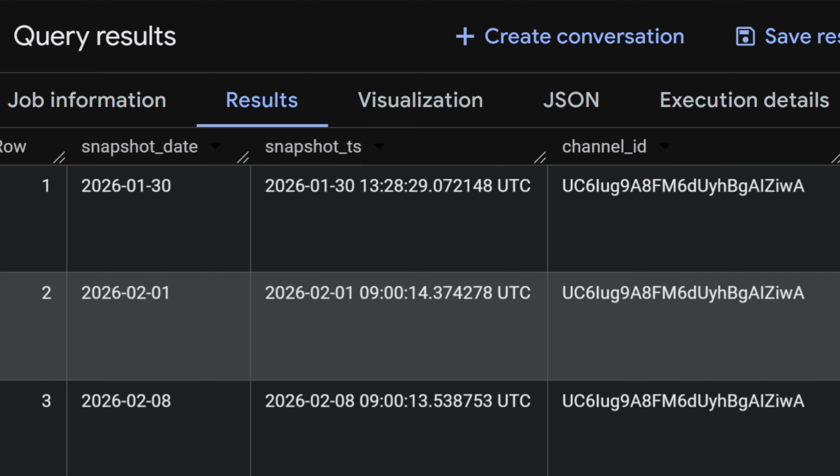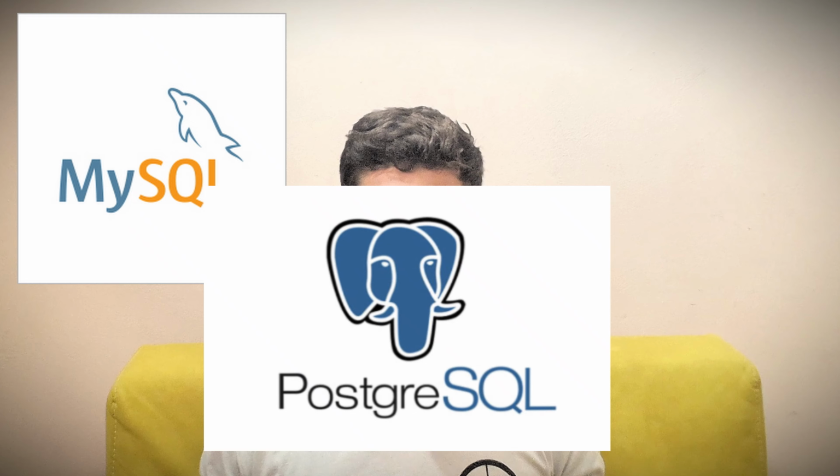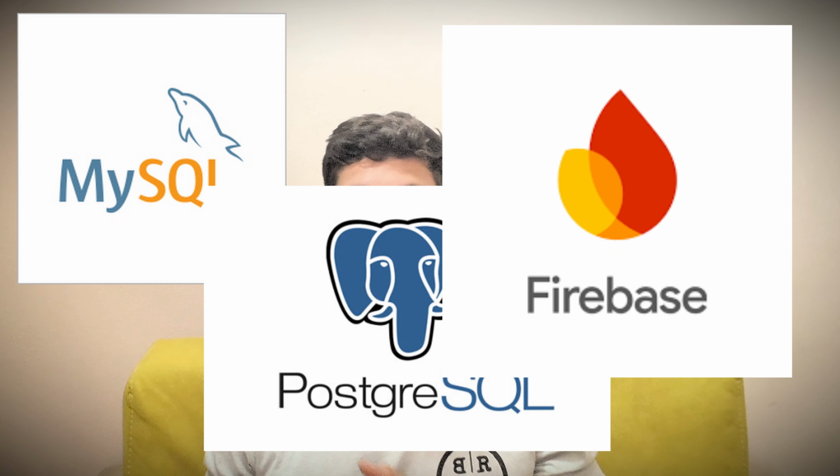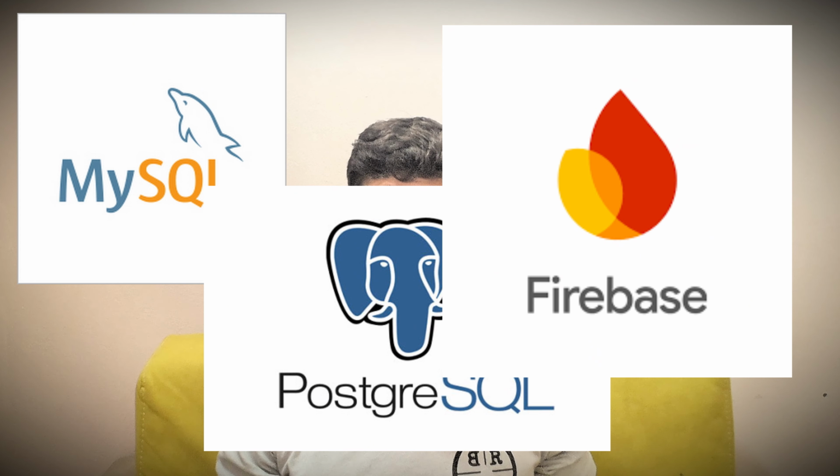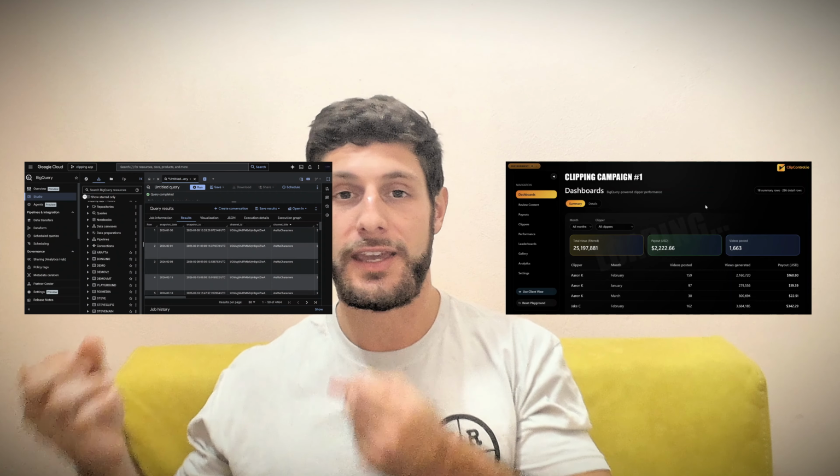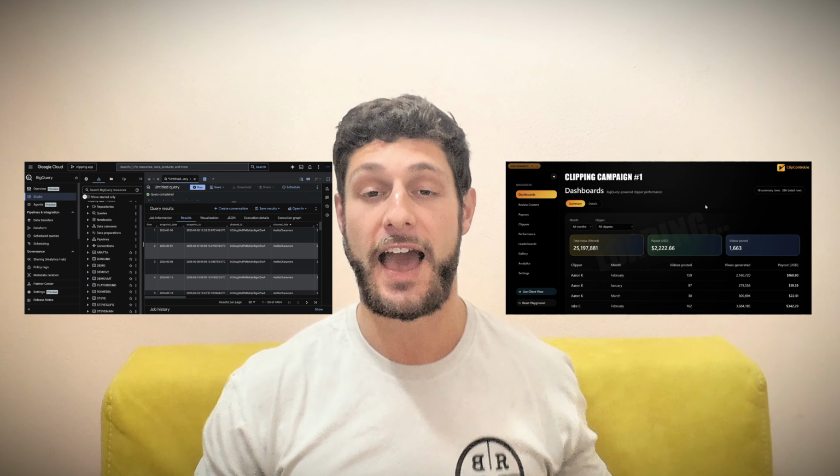And there's a bunch of different backend databases that you could use. There's MySQL, PostgreSQL, there's Firebase, which works a little differently than the others, but there's a bunch of different types you can use. And it all really depends on how exactly you need your app to work. Okay, so now we have our front end, and then we have our back end, which is the data that our front end uses to actually work. But right now, they're two separate things. So, how do we connect them and use them together?